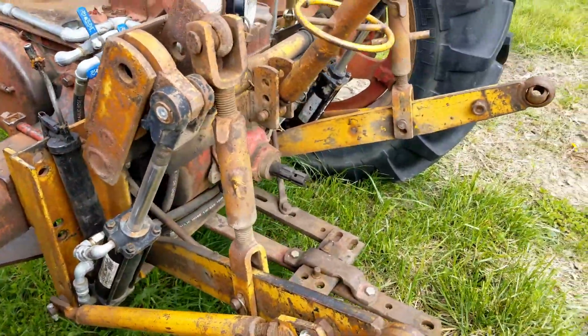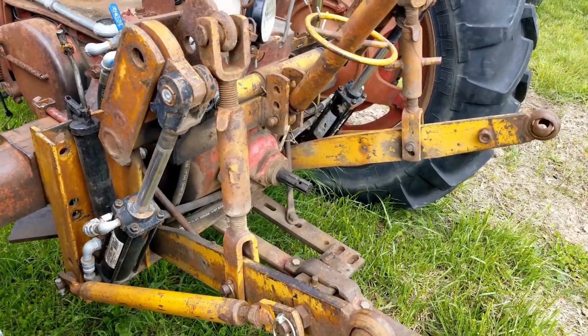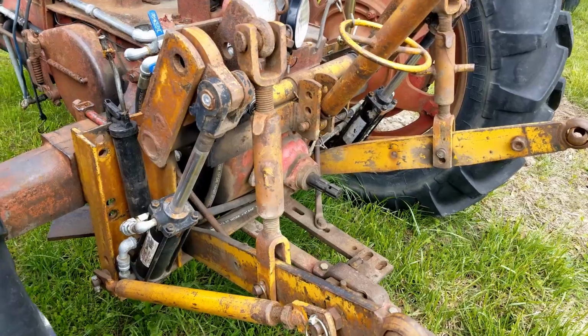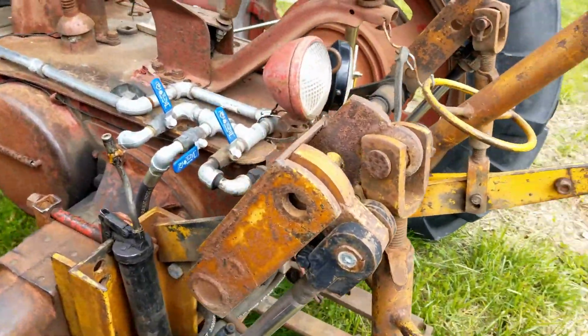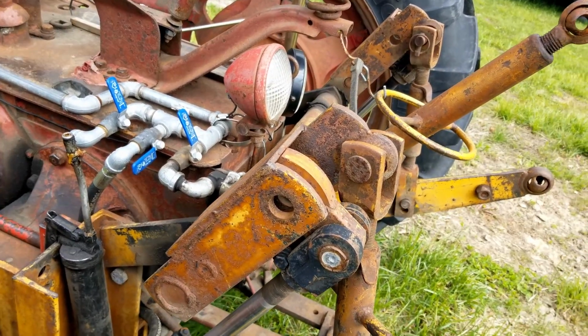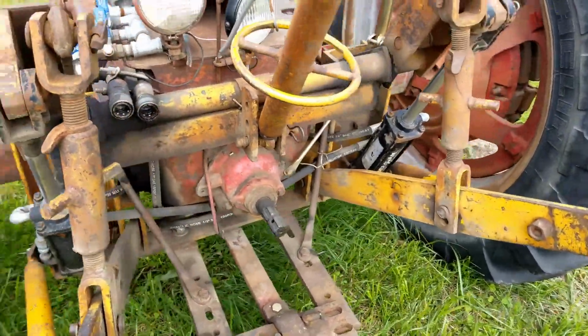This is a nice 3-point. It's got a lot of adjustments on it, nice and strong. I mean, I've picked up cultivators and round bales and everything with this, and it just keeps right on going. It's all nice and tucked away too. I like it. They made it fit real well. And I'm not sure if they even make those anymore. But I was real happy with that.